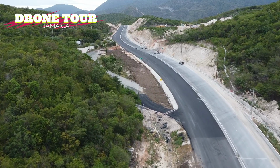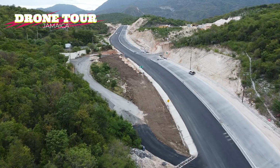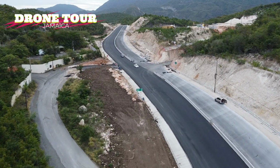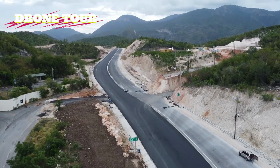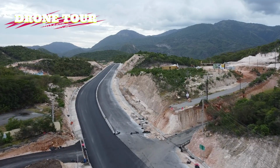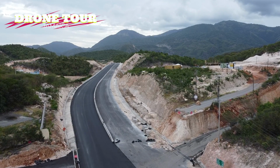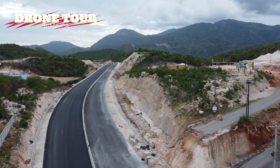So this highway now is... Okay, we're coming up on this. Everything is joined into one. So even though the existing roadway is upgraded and the new highway built through the hills, they join right here. There's a road on the right, and that would be a side road, I should say. And that is where you find the original main road. Right there on the right is the main road. So everything going forward now is the new road that was built through the hills. And you're going to see a development on the right. That's the Suncoast Beach Club being built.